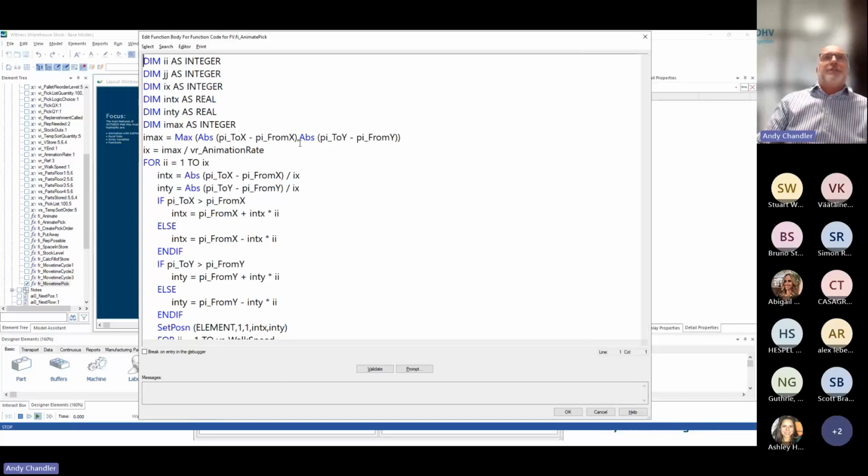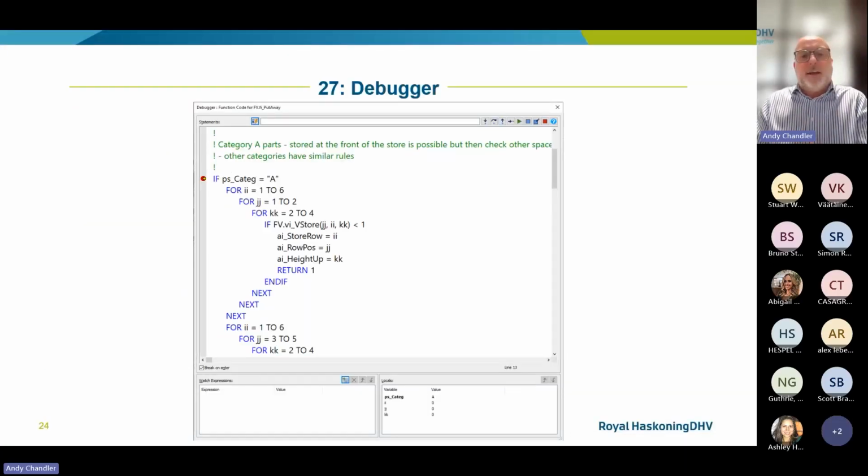And now I don't have to select the function and then hit the actions button. It's taken me straight into edit mode in that animate pick function. And that will work on any actions block, any breakdown. So maybe it's actions on down of breakdown number 3. It'll take you straight there and you can make the edits that you want to make. So again, taking clicks out of the process for you as a modeler.